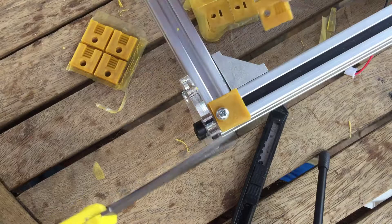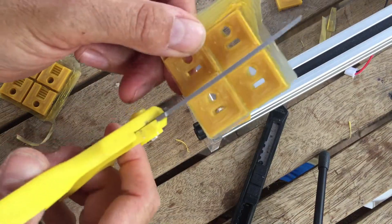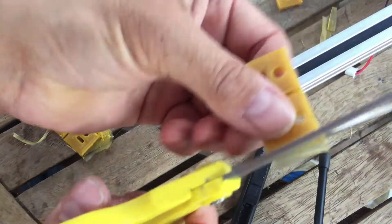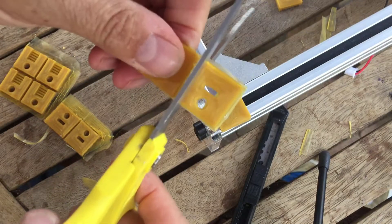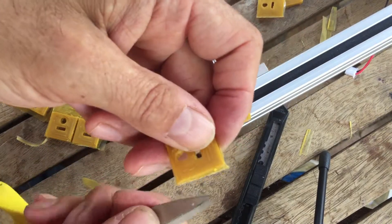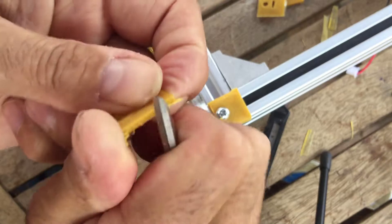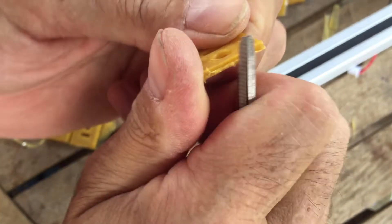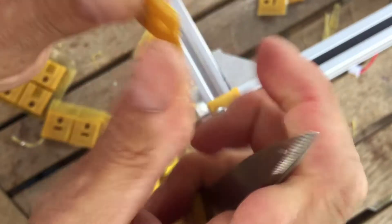You can see some bits cut out which are for the belt. I'm just using scissors — obviously there are different ways to do it. It can be a bit rough, but you can put it down with something with an edge and that can make it look a lot better and neaten it up.